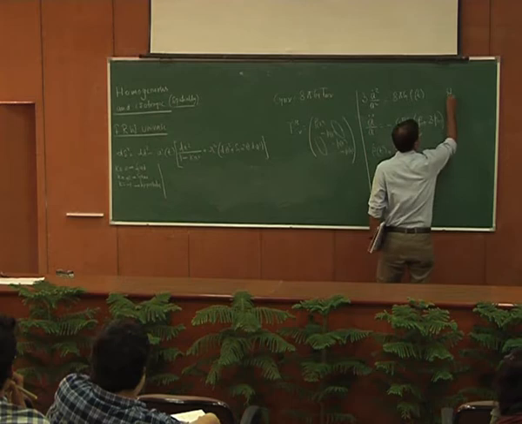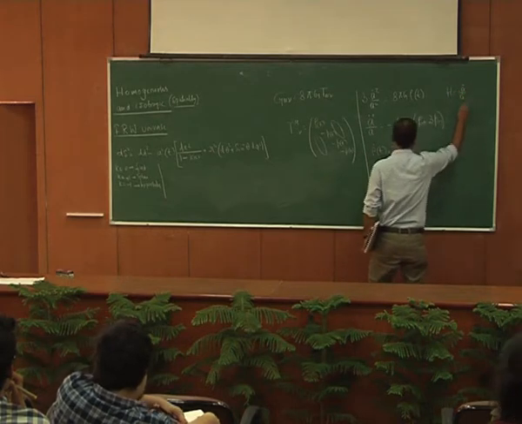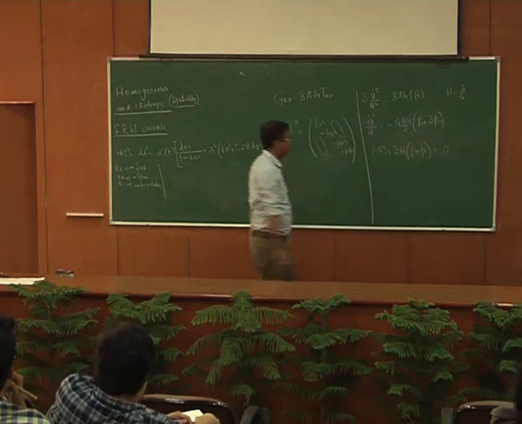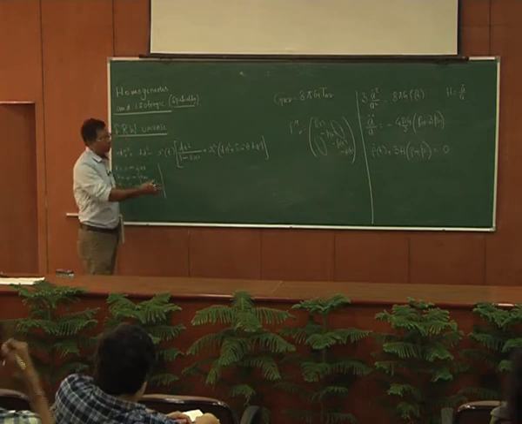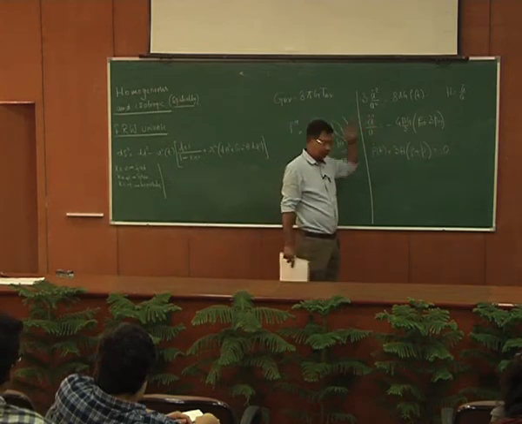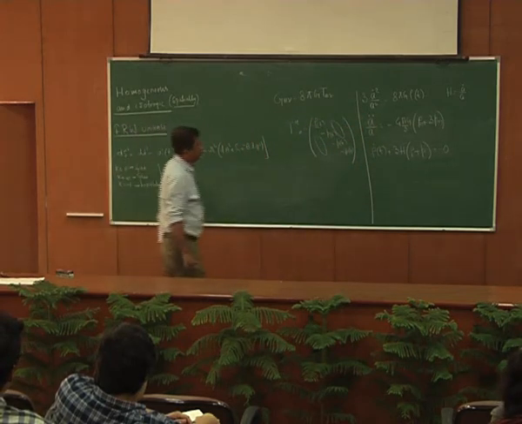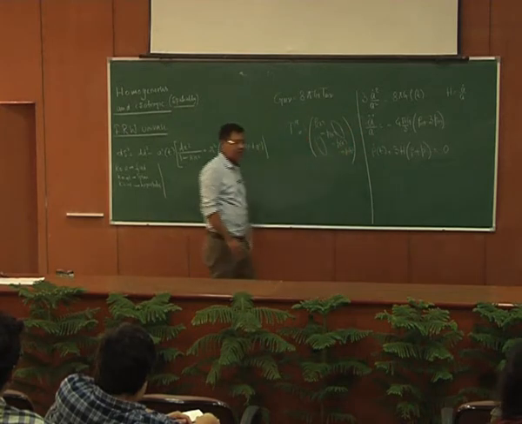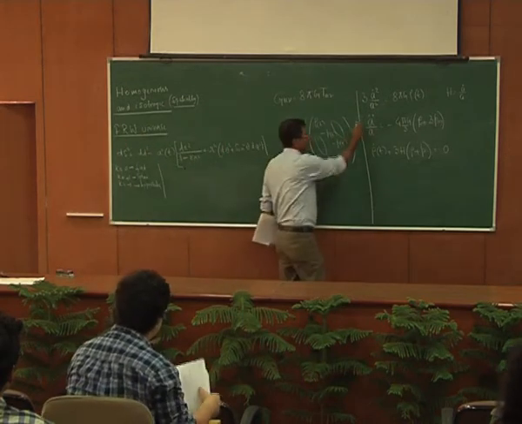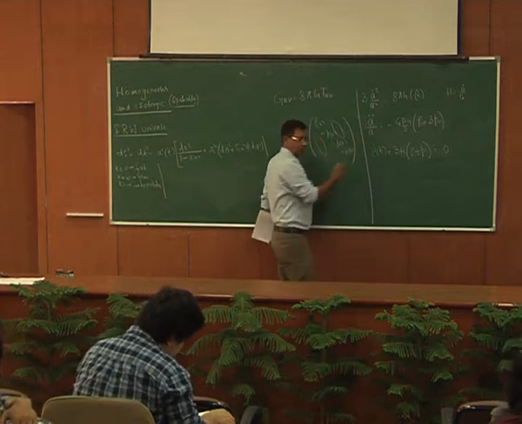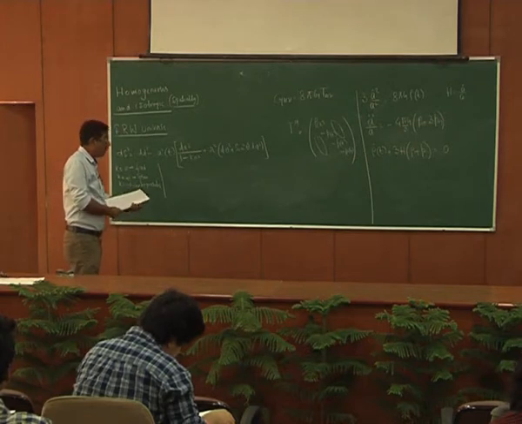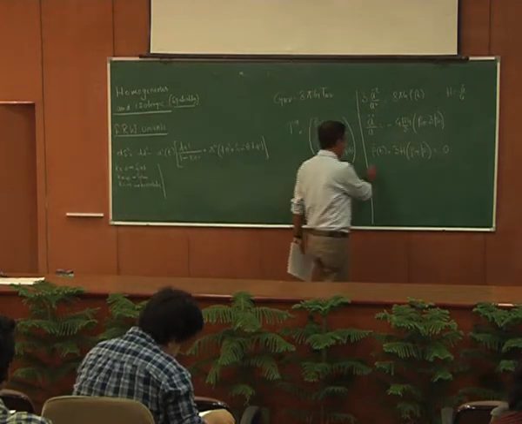H is my ȧ/a. So these are the three equations that we mostly use for all the background cosmology, and in the perturbed universe we use the perturbed versions of these three equations. As I said, only two of them are basically independent. The third can be calculated using the other two. You can use these two to get this, or these two to get this, and so on and so forth.